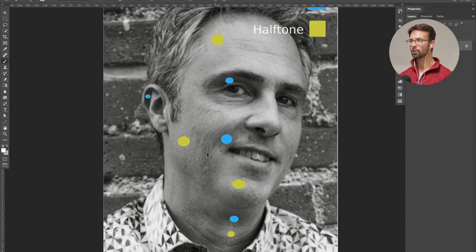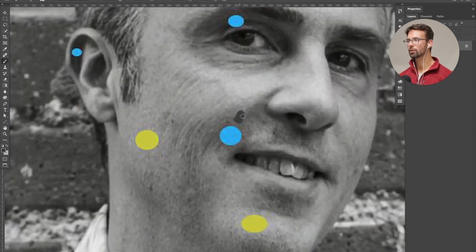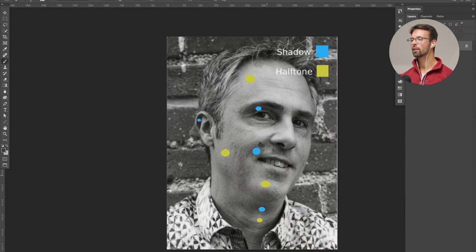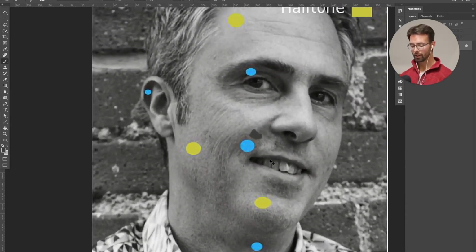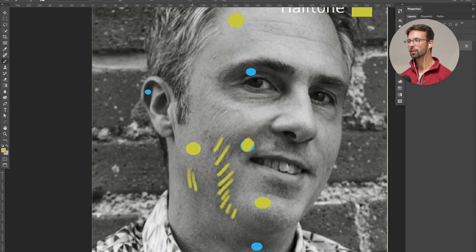And maybe I can use a color picker. Pick one of the shadows, not the darkest, like not the occlusion shadow in here, but a shadow there. And if I paint this tone in here, that feels quite a lot darker. So I would say we can make this a halftone together with everything that's happening here and here, probably even here. It's hard to tell if this is some hair, like beard here, that triangle, or not. If not, then that might be a little bit of shadow right in there.